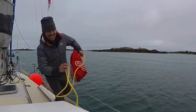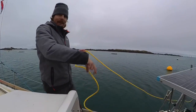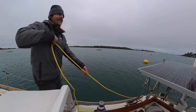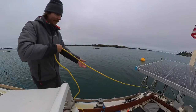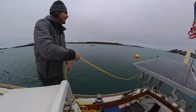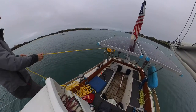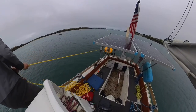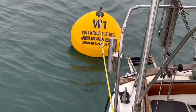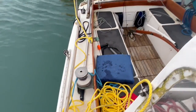Got it. That little thing did not work very well. I could have just done that manually better. But I'm really glad to have this hook. That makes my life a lot easier. I think that's the way to go. Big stainless steel metal hook. Worth whatever, 30, 40 bucks I paid for that in Sweden. It's a metal hook onto a floating polypropylene rope. You just hook stuff and then you don't have to worry about the rope catching in your propeller.